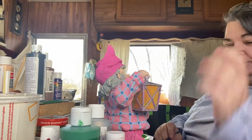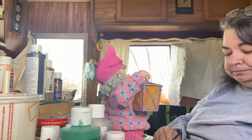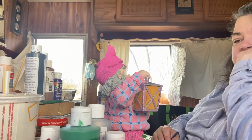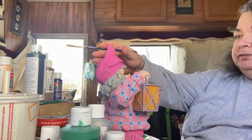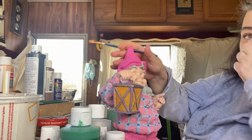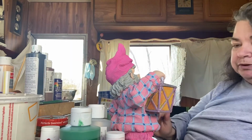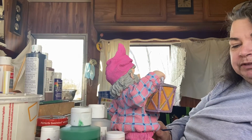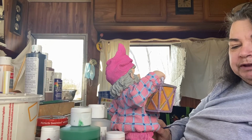So I'm making this gnome for her. She says I can do whatever I want with my painting and use my imagination. If you saw my last video, she's got another one like this, and I made that one kind of like an Irish one with all the green and stuff. It's down below, it's Let's Paint, number 3, I think, if you want to go look at him.